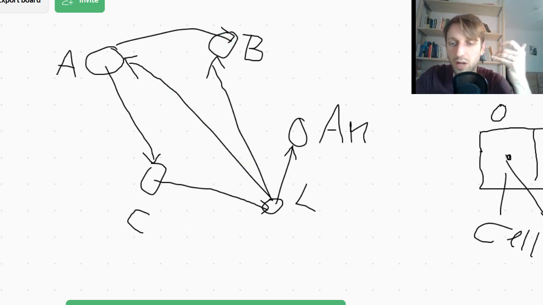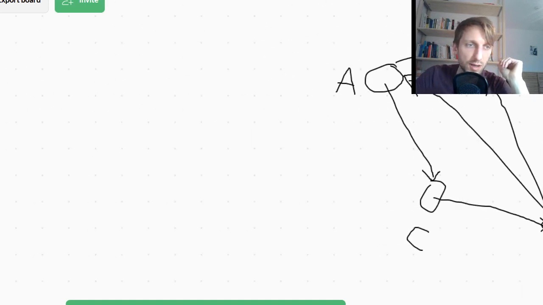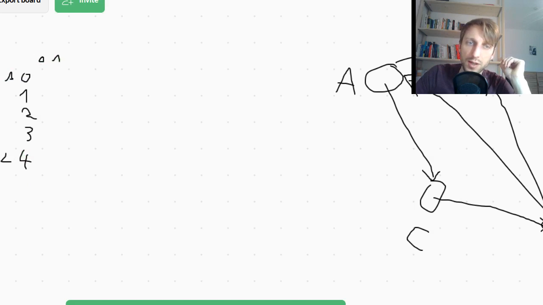This kind of networking structure is called a graph. There are many ways of representing graphs in computer science, but one way is via an adjacency matrix. So what is an adjacency matrix? It is based on an array. Say we have 5 vertices in the graph, then each vertex has an integer associated to it from 0 to 4. First vertex, Alice, has index 0, and say this is Liz, Liz has index 4. Now we have a matrix.